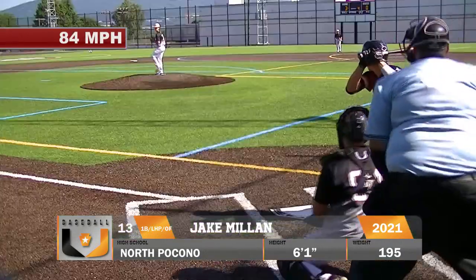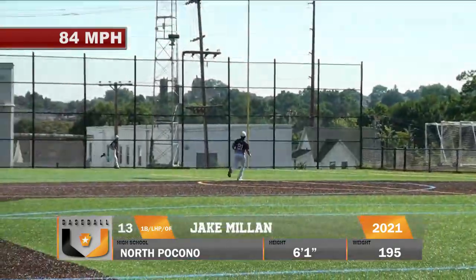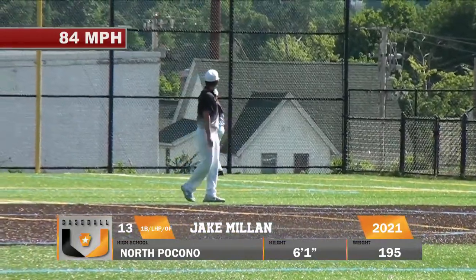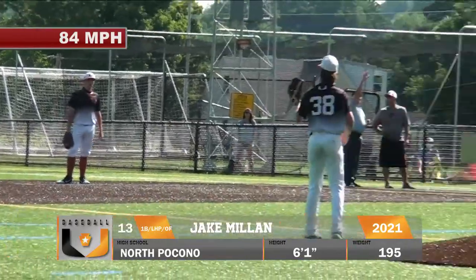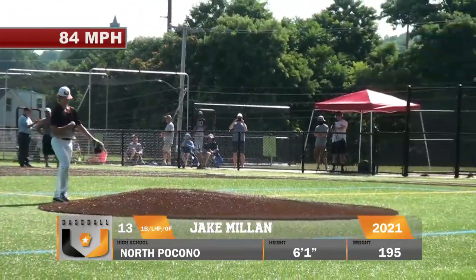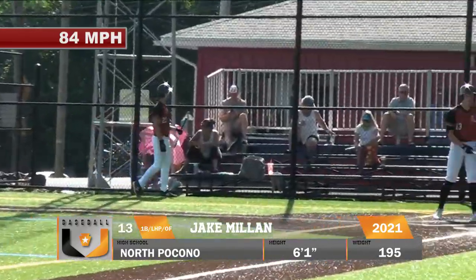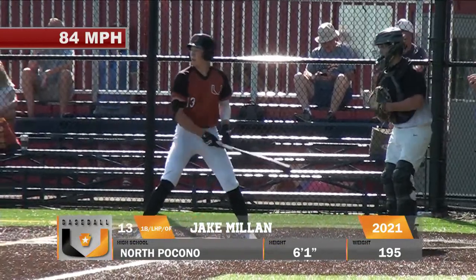3-0 lead for Team Guy. Pitch on its way. Swung on that. It's belted down the right field line, but it'll hook foul. Now, do we know if the catchers are calling pitches or the coaches are calling pitches? Do we know that? No, I'm not exactly sure. I haven't noticed it being obvious, as in the coach looking over or the catcher looking over to get the calls. That's something to keep an eye on as we move throughout the day.